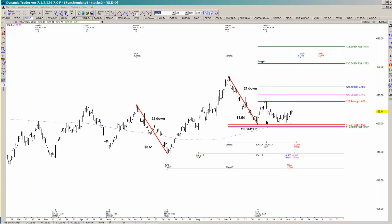So we did see a beautiful rally initially, but that got cut short by one of the hurdles that we saw, which was essentially 100% of a prior rally swing projected from the low, and the inability to get through this left this in a poor position. Now, initially, what I was looking to do, because I thought this could be a more important low, was look for a retracement around the 618 or 786 that might hold and where a rally would resume from. No such luck. Okay, but the original setup is still intact, so how else can you look at that?